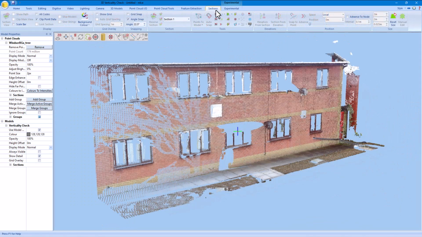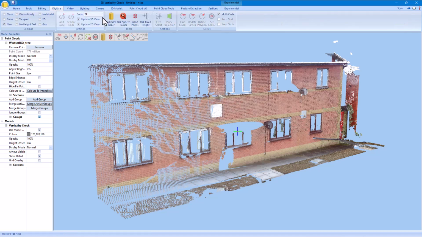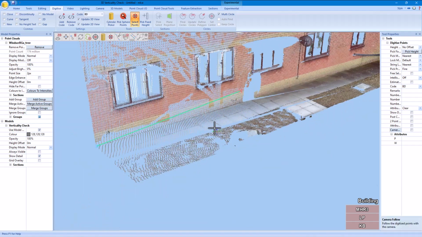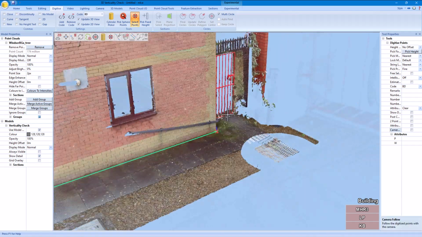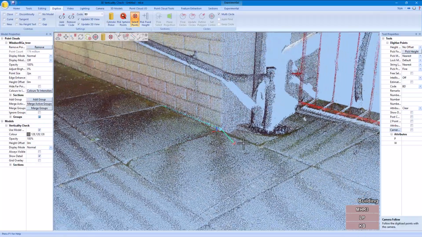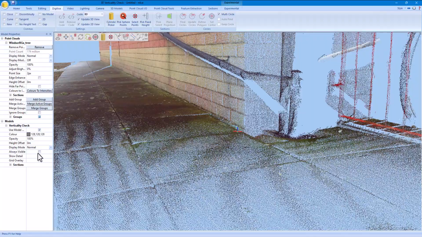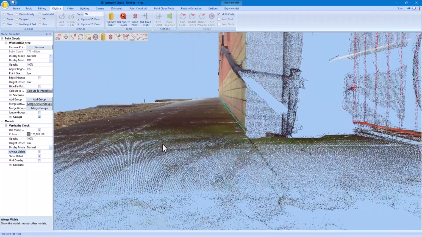A section is used to isolate the part of the wall we want to check. There are many ways to generate sections, but for elevations it's best to use a baseline that will give us repeatable results. To generate the baseline, we will place a couple of points that draw a line at the base of the wall at either end. Clicking Always Visible makes it easier to see and check.